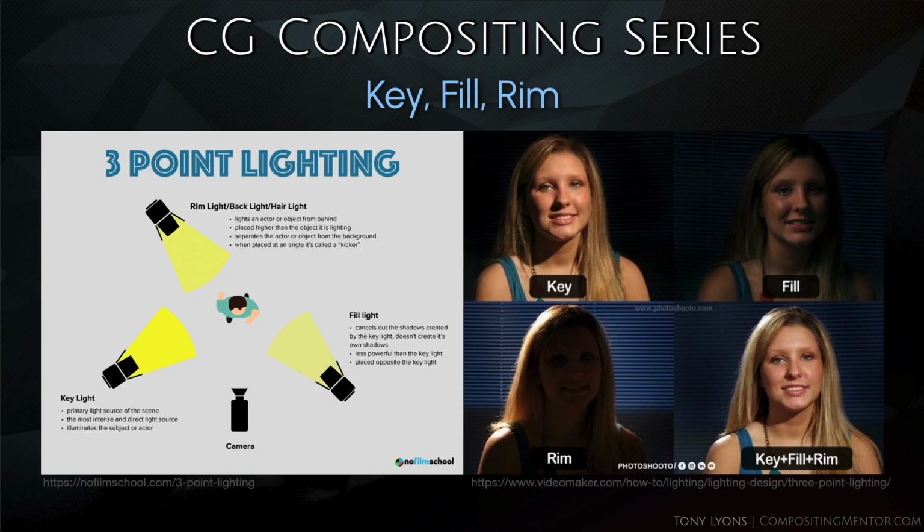Here you can see a quick example of three-point lighting, the notorious three-point lighting that we all learn about. This is the classic key light, fill light, and rim light to enhance the silhouette. Here you can see the actress broken down in the key light. That's the main light. The fill light is supposed to add some bounce into the shadow, so her face is not so harsh in these areas. And then the rim light is bringing out the hair and giving it a bit of boost from the background. So this is all of them combined: key, fill, rim.